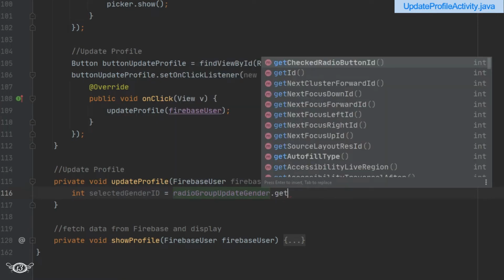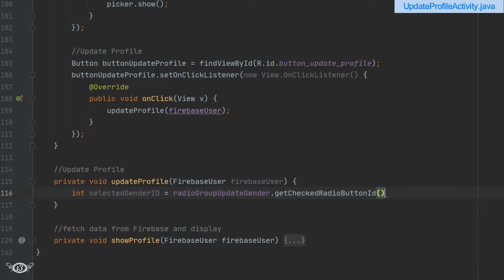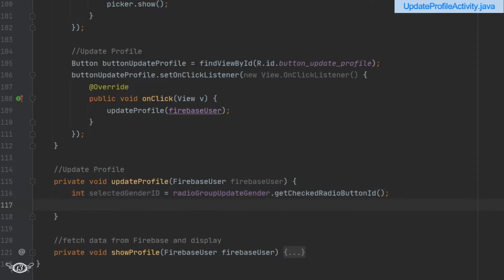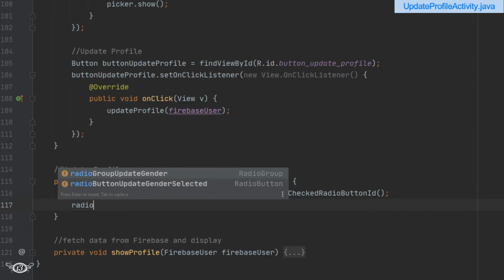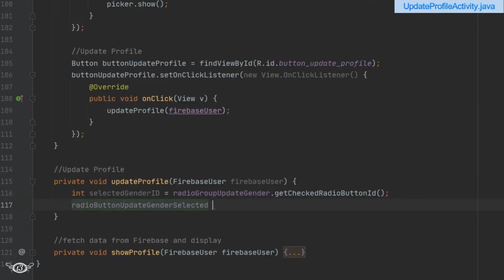Then dot get checked radio button ID. This will return ID of the checked radio button. Then we need to use the variable that we have created for the selected radio button, and I have saved it as radio button update gender selected. And then we can bind the view using the integer variable that we have just now declared.